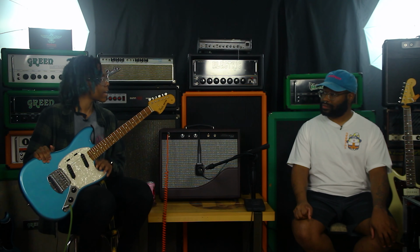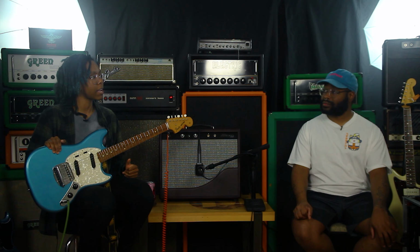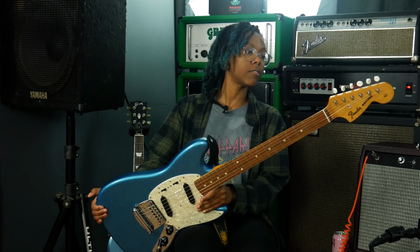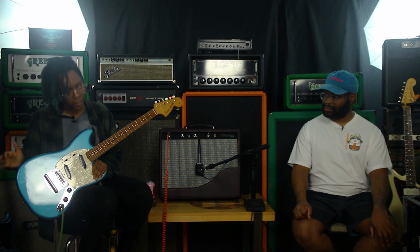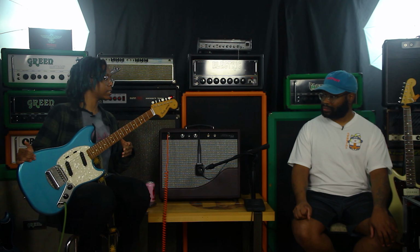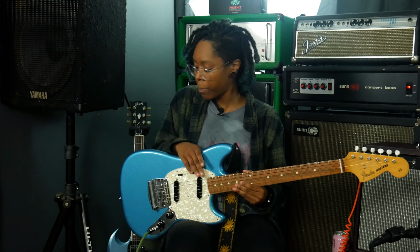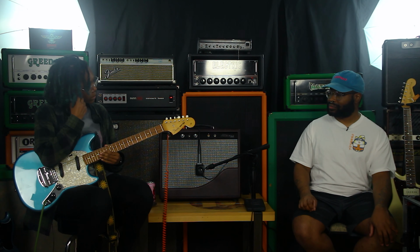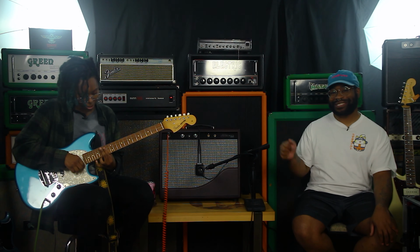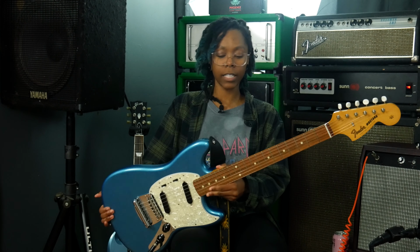But just playing it again, I think it's because I'm short and because everything else that I have is like quote unquote full scale, 25.5. Most of what I play are Fenders that are standard scale, and this was just something different. Like, it sounds weird to say, but this is like the guitar that stays in my bed. Like, the body's so small, the neck is so short, I literally just plug in like one of those little micro Mustangs, the little headphone ones. Yeah, this is just like the little easy kind of go-to.